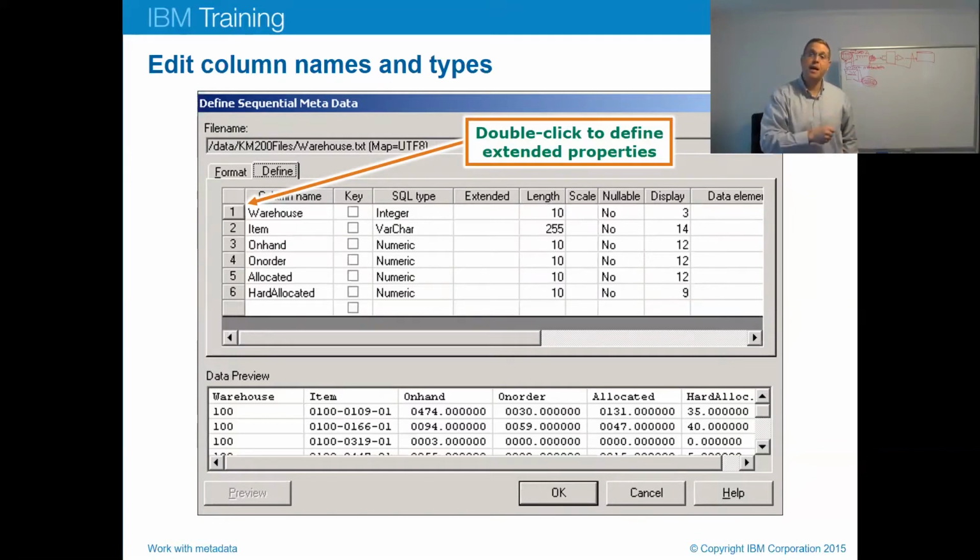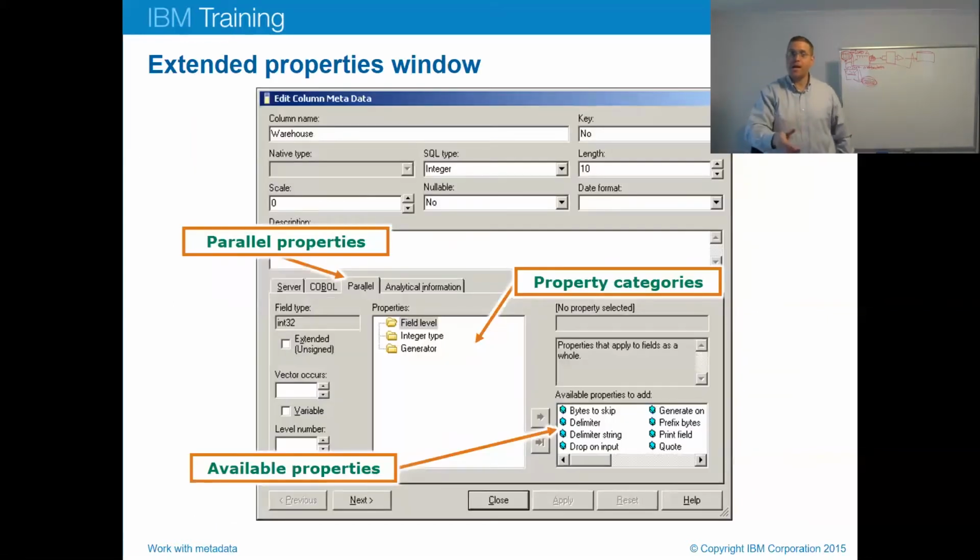For example, in ETL, when reading this from a text file to translate it to a database, we would have to know what a null value looks like. In the extended properties, I have a way of saying that if it's nullable, four X's in a row mean it's a null column. Those are what I mean by extended properties that are really ETL centric.